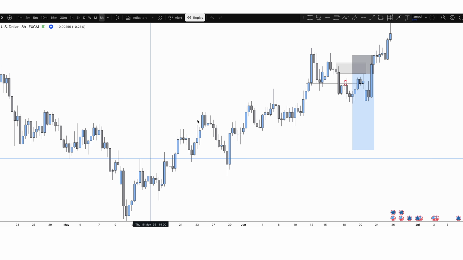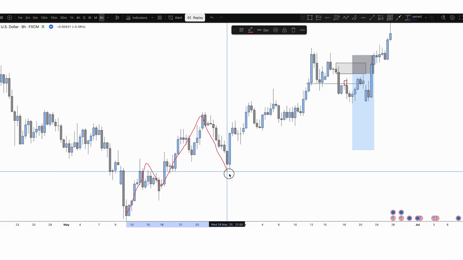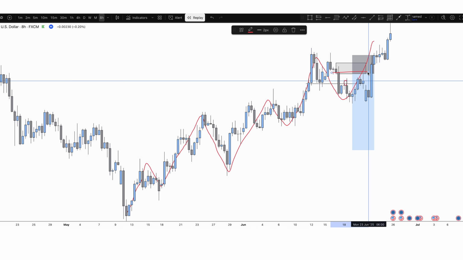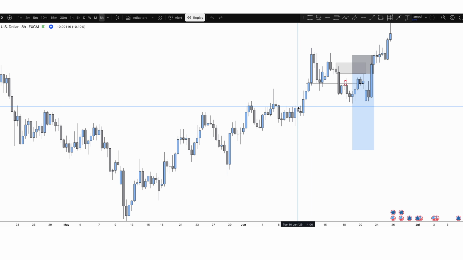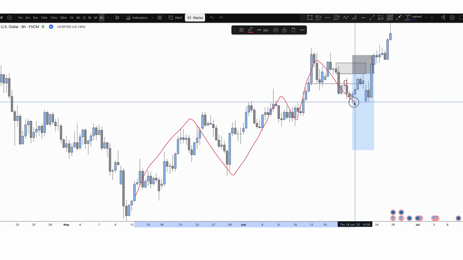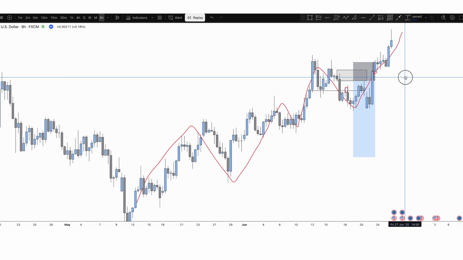When we zoom out and take a look at what this market is doing, we can see it is very clearly consistently making higher highs and higher lows. So if we sell into this, it doesn't matter how weak the market looks when we're zoomed in like this, we are basically trading against the trend. The trend is up, and if we sell into this, we are at very high risk of just being stopped out while the trend continues.